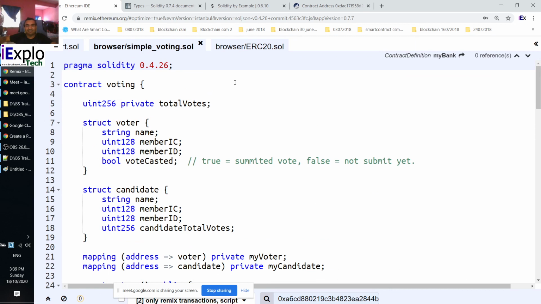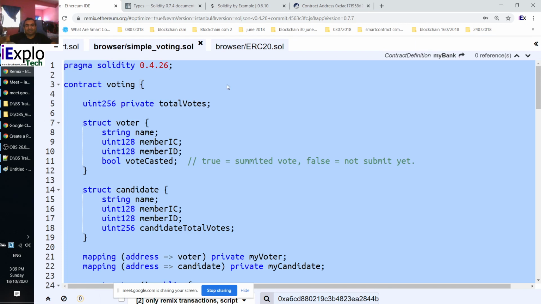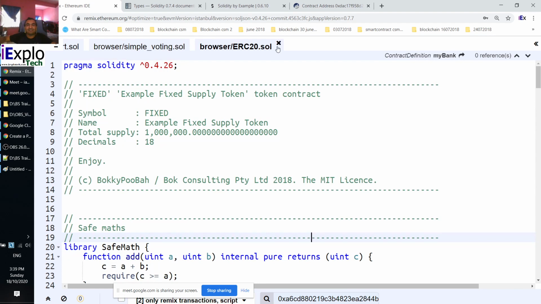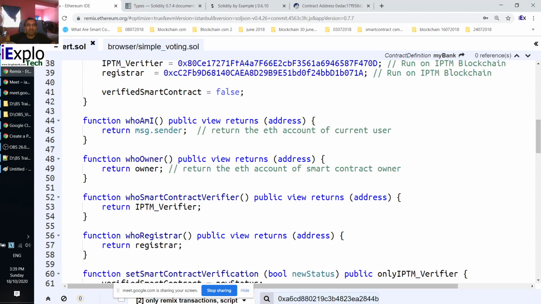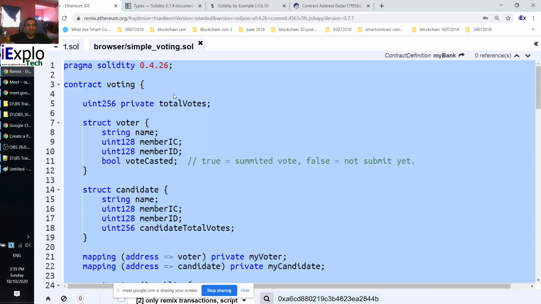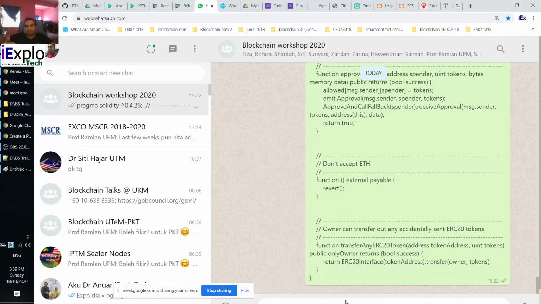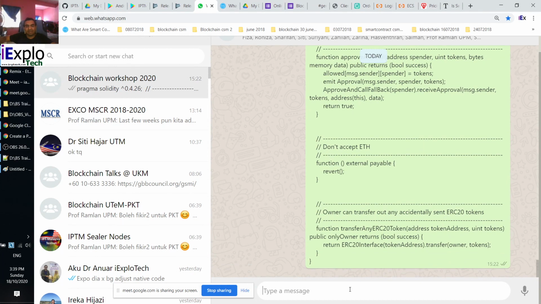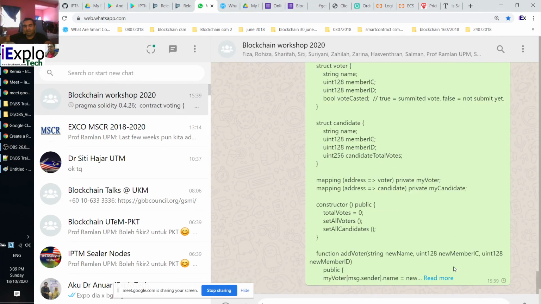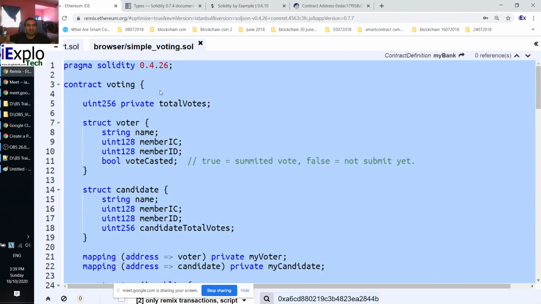This is the Anuar Isa versus Anuar Ibrahim voting version. I copied this sample voting between two guys, a young guy like me and another old guy. I believe myself is young. Anyway, I copied this smart contract into WhatsApp. I'll give you guys around one minute to deploy it, and the name is simple voting solution.